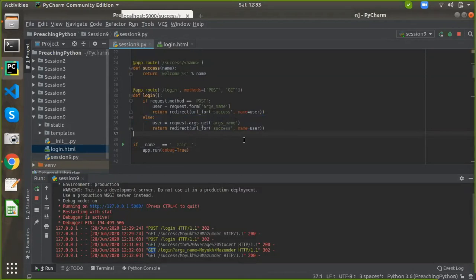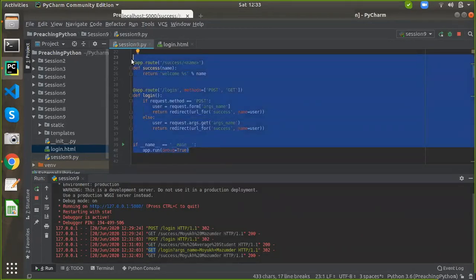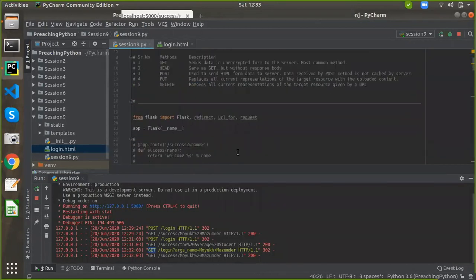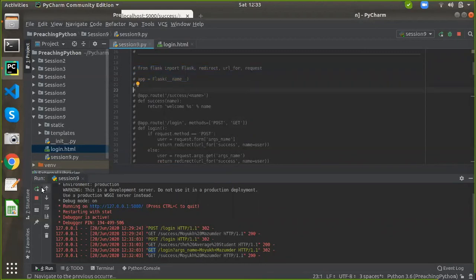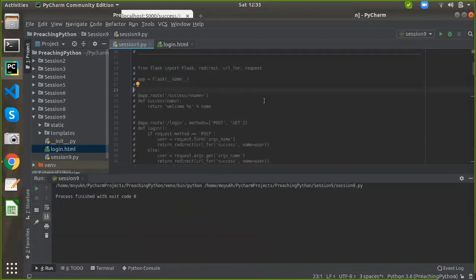So this is all about the HTTP methods, and you can not only leverage this post or get method, all the methods can be leveraged by using Flask. I just demoed how the post and get methods have been leveraged in this demo example. So let me stop my code snippet.